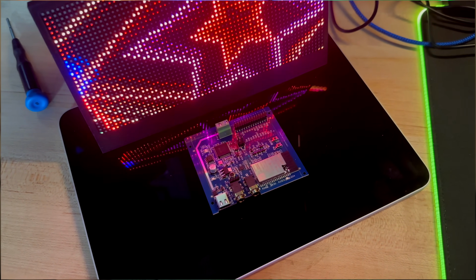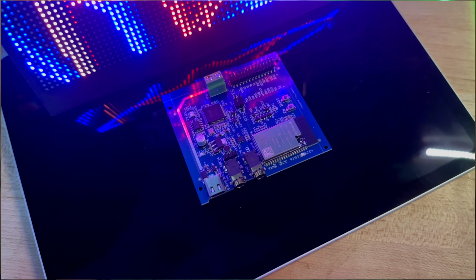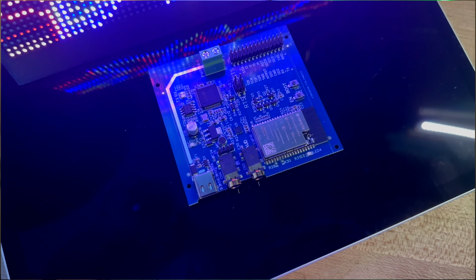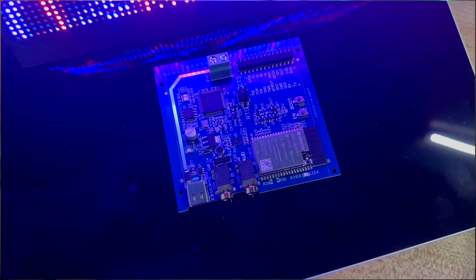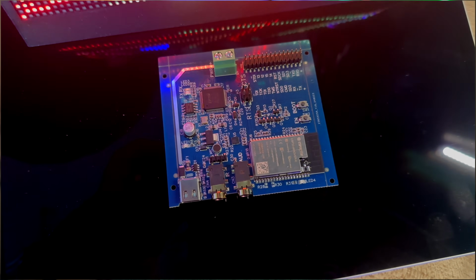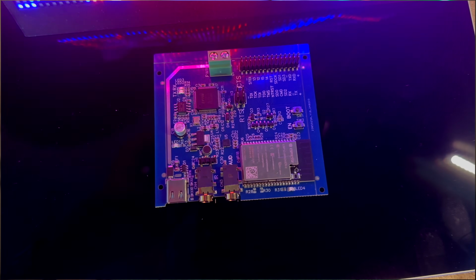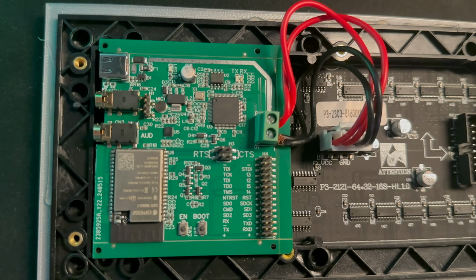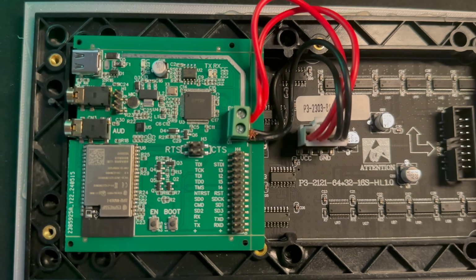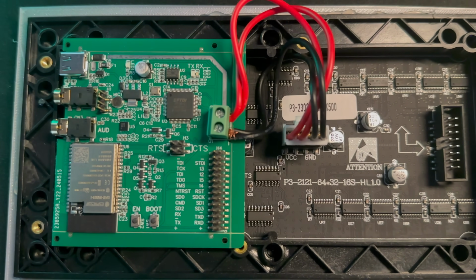Basically, I wanted my dream board with an ESP32 with everything including 8 megabytes of extra memory, a microphone, audio input, IR remote control, and a connector that most importantly plugs directly into the Hub 75 matrix. It makes it completely plug and play. You just plug the little board into the matrix and supply USB-C power. But there were two problems with this dream board of mine. First, I'm not an engineer or even a qualified hobbyist, so I did what anybody would do.